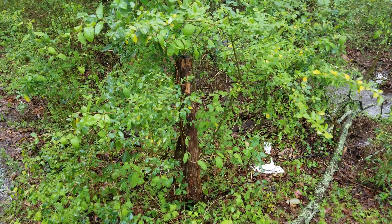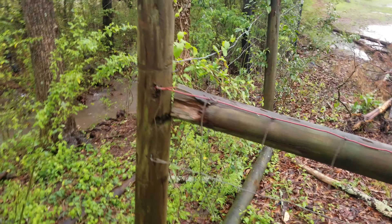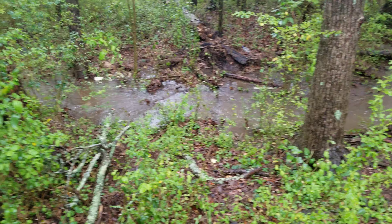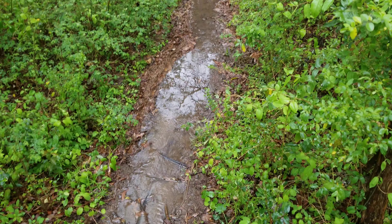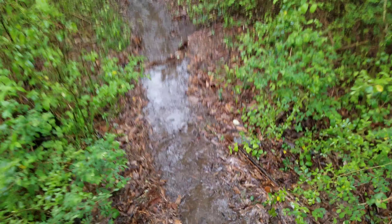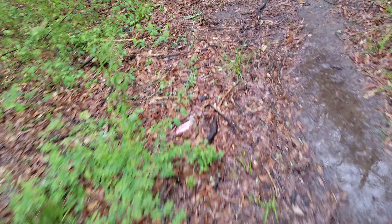Alright viewers, we are back. This is after the storm — the squall line ended about 30 minutes ago. You can see how high the water was before; it's still just trickling from up here. You can see how deep it was by how high the debris dam has built up on the sides. It's been about an hour since I last came out for the other two parts I recorded.